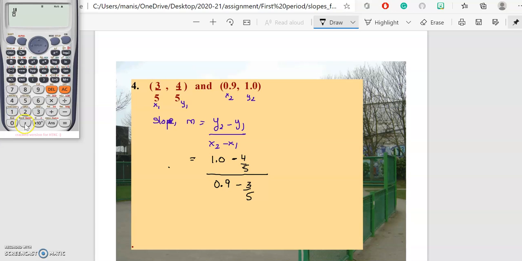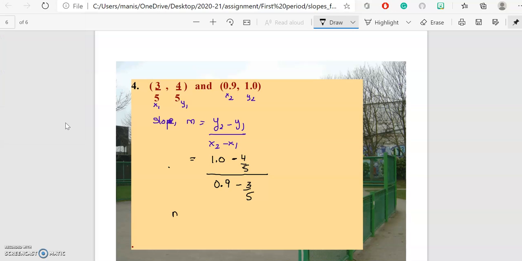Our calculator is advanced calculator 1.0, and it says minus sign. Look, I just use the fraction button. If you do not have this calculator, make arrangements to buy this calculator. And our school already gave you one to use for personal usage. You should have this calculator. 3 divided by 5. So everything looks good. My answer is 2/3. So my value of m is what? Value of m is 2/3. And since m is a positive number, this is what? This is a positive slope.